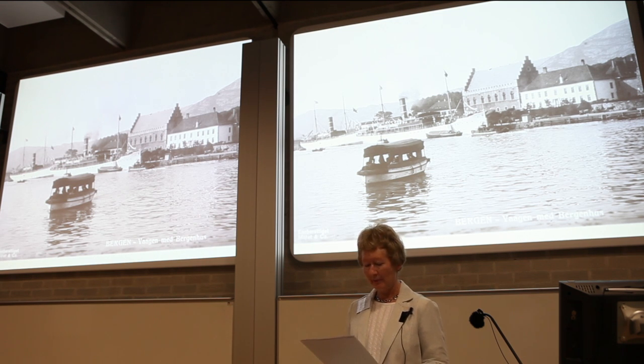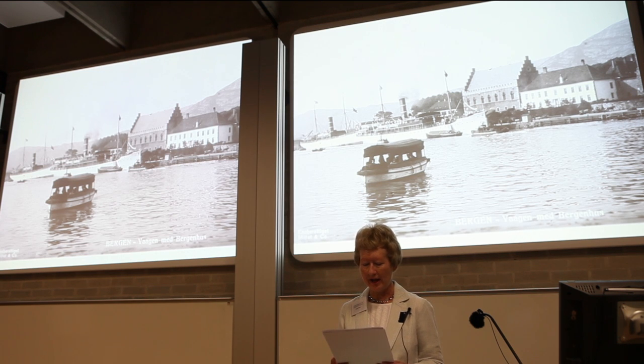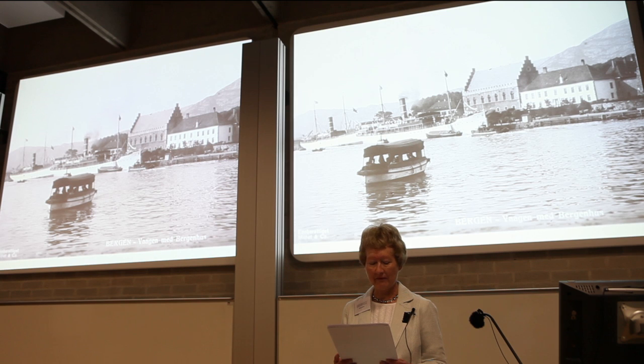The development of petrol engines at the turn of the 20th century and the effects of the First World War led to the decline of electric propulsion as well as steam in Europe. A few boatyards in England kept electric canoes and launches for hire, but by the mid-1930s, even these had disappeared, and there was virtually no interest in electric boats in the UK until about 1975.